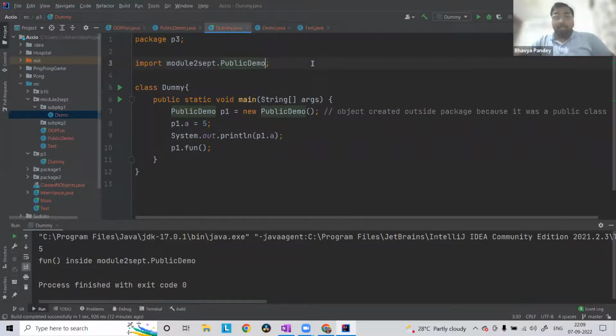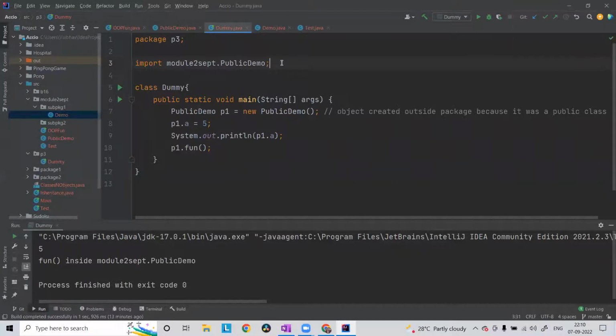By virtue of these very high level IDEs, it is possible. आपने देखा मैंने import statement नहीं लिखा खुद से. I wrote public demo p1, and as soon as I pressed is equal to new, all that stuff automatically got there, right? That's why it is recommended to only import files that we are going to use, because it saves time. I'm asking, sir, whether on a larger scale it will make your software slow. Yes, so generally this is the preferred way: only import the file that you need.